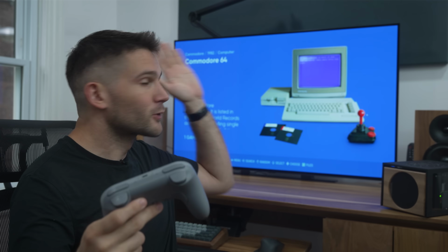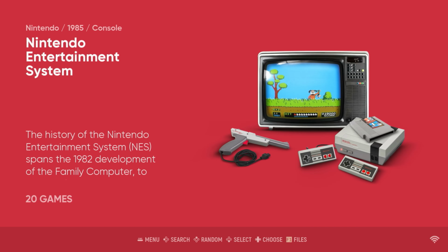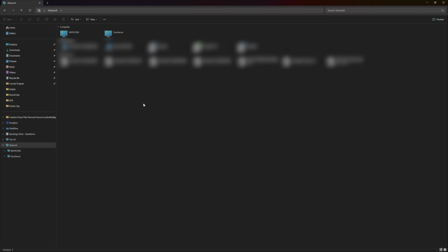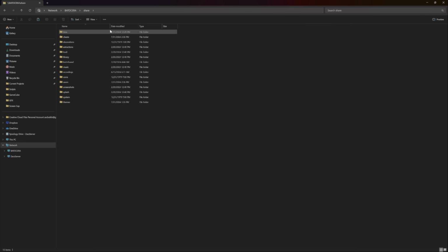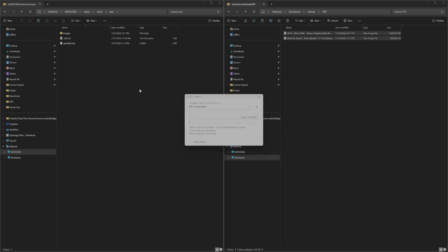Once you boot it up, you are greeted with this screen where you can see all the different systems that our Pi can emulate. It also makes it really easy to transfer over games because Batocera just appears like a computer on my network. So all I have to do is drag and drop ROMs into their respective folder on my desktop, which I suppose is a good point to mention that obviously it's illegal to use ROMs that you don't actually own. I'm definitely not endorsing piracy here.